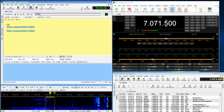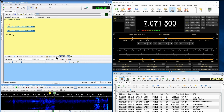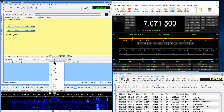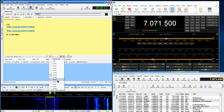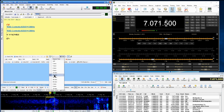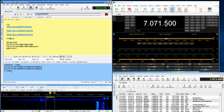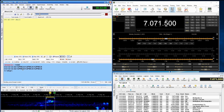Now I'm going to show you a very handy feature, one that I use all the time. It's called the timed repeat feature. If you'll notice here in the middle, the repeat is grayed out. To the left of it, you've got the little alarm clock. In order to use the repeat feature, you have to set a time interval. So you click on the little down arrow, and what this does, this sets an interval of time that you will wait for someone to come back to your CQ. In this case, I've set 15 seconds, okay? So when I call CQ, okay, now I'm going to stop it right now.